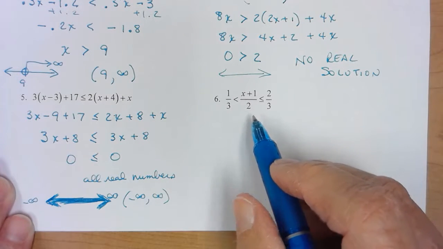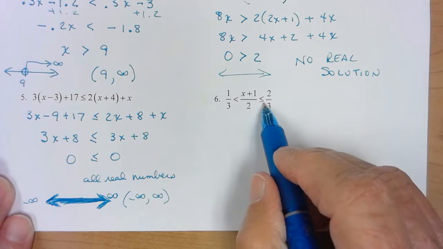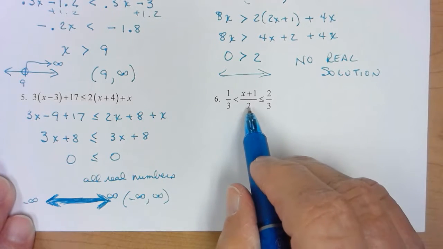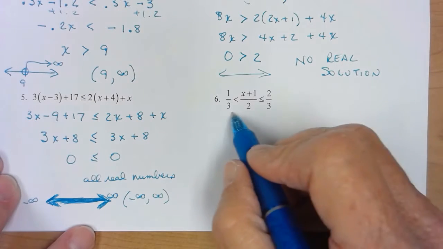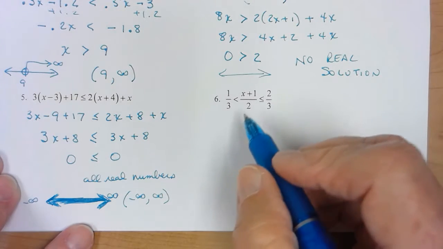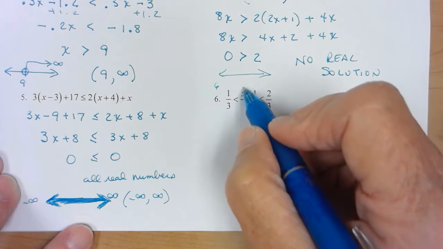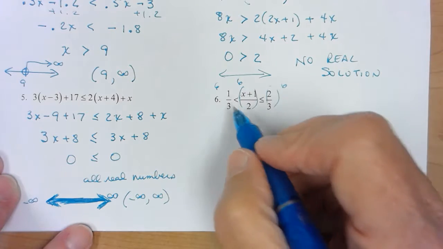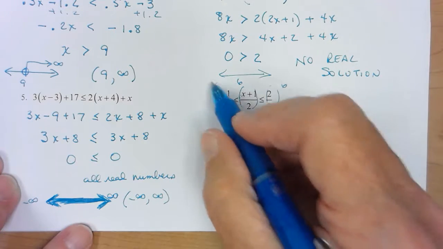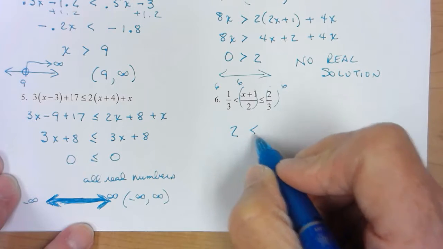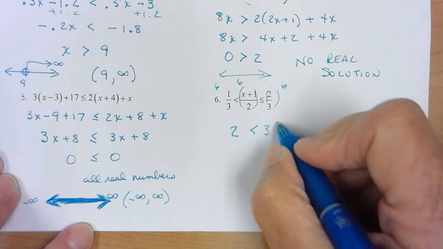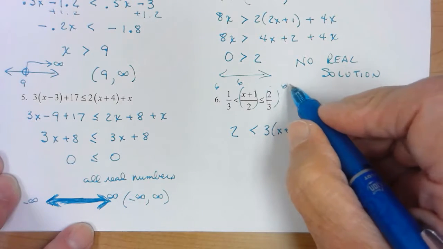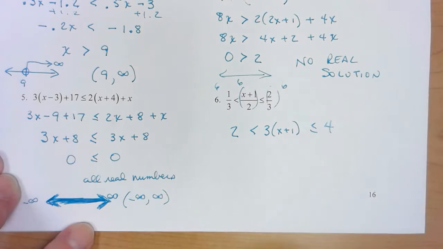Oh, another one. Now notice I've got two inequalities here. The x in these particular types of problems will always start and stay in the middle. But because I've got fractions, I've got to get them out. So I'm going to multiply this by 6. I'm going to multiply the middle by 6 and the last one by 6. So 6 times 1 over 3. 3 will go into 6. That'll be 2 times. 2 into 6 will go 3 times that numerator. 3 into 6 will go 2, and 2 times 2 is 4.